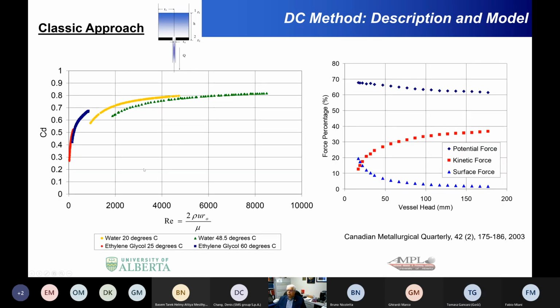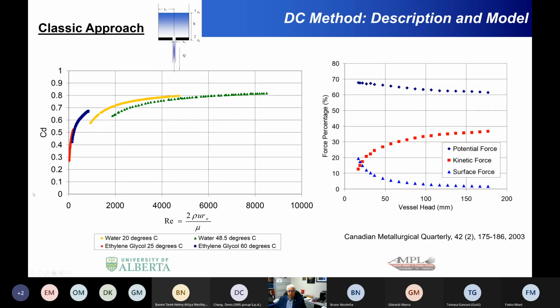Okay, so way back when, back in the year 2000 or so, when we started doing this work, we were actually doing some consulting work for Alcoa, trying to do some granulation, and we were having trouble getting the flow rate from the crucible, because we need to know what the flow rate is to know what the right frequency is to form monodispersed sized granules. And we weren't getting agreement at all with our measured flow rates and our predicted flow rates.